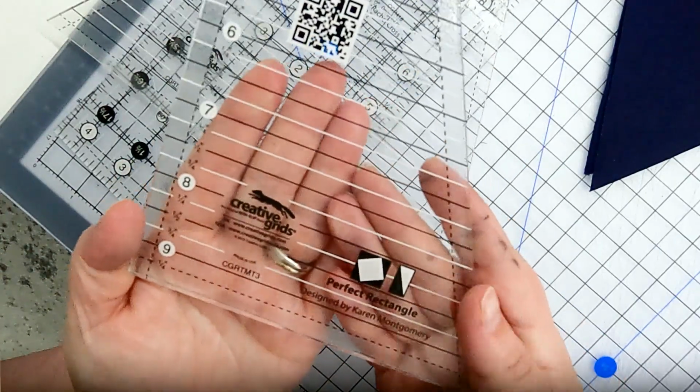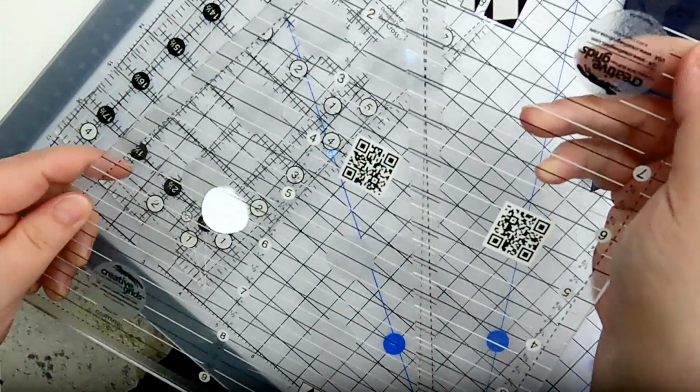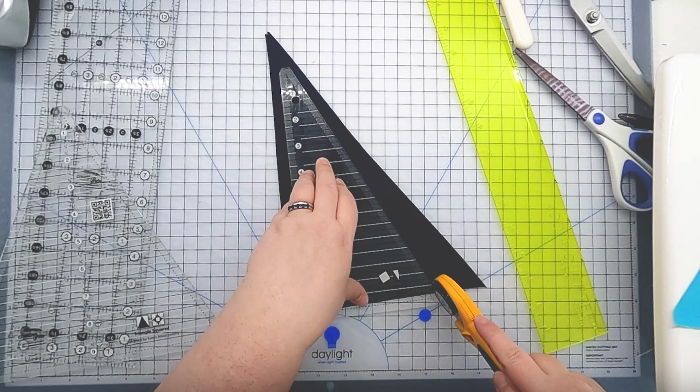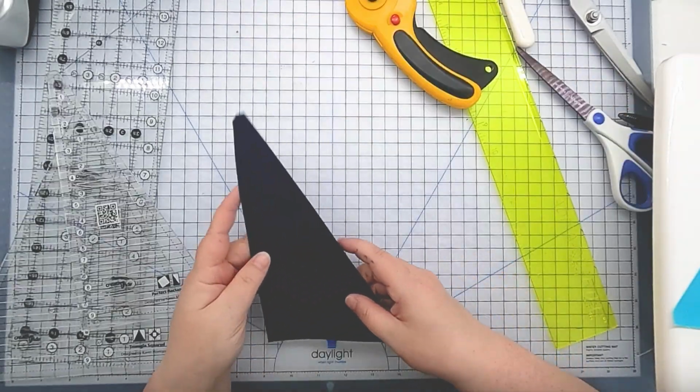This is the Perfect Rectangle ruler, also by Karen Montgomery, and these 2 are designed to kind of fit together. And the same thing with this ruler. If I was cutting lots of these, then I wouldn't have these pre-cut triangles. I would cut an 8.5 inch strip and then kind of work down it, kind of rotating this ruler. I have already cut mine, so I'm going to work with what I have. So here are my triangle pieces.